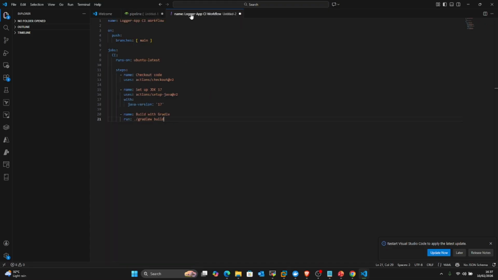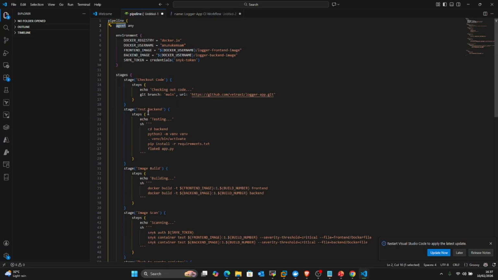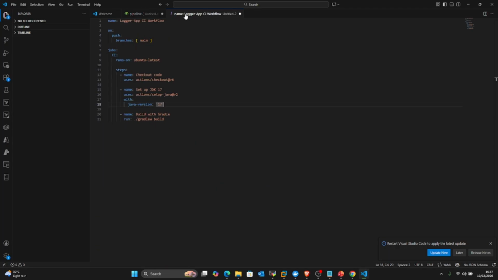The first step here is code checkout. We'll come here and write, let me check out code. I'm going to change this to version 6 because that's the latest version. The next step is test backend. So basically you can see that it's just defining your steps.